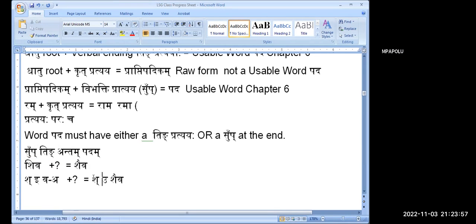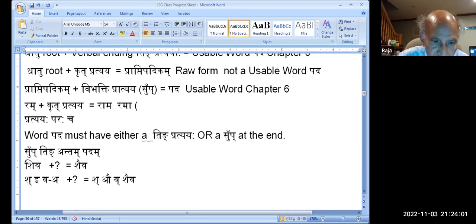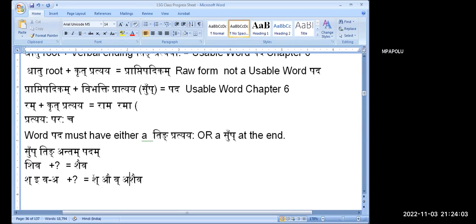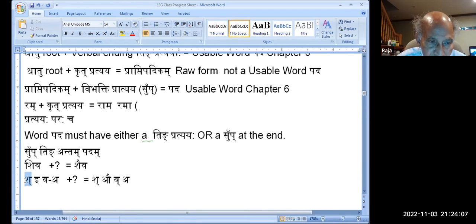I messed it up typing. Au and Vakara. Vakara plus Akara. So now I do that. So Sha is, I can get rid of Sha on both sides. I can get rid of Vakara, so it's Vakara only. So I can get rid of these two and these two.